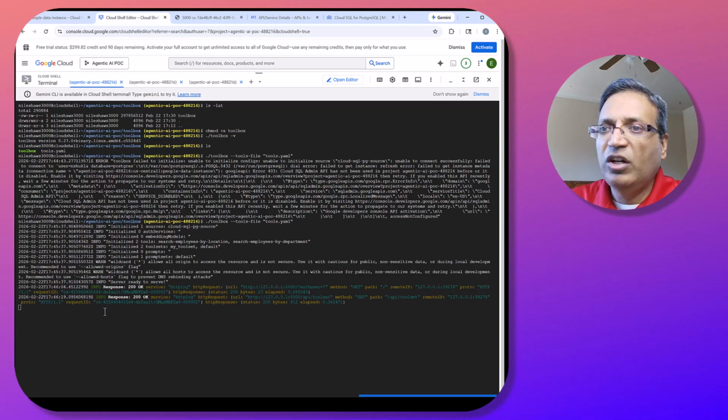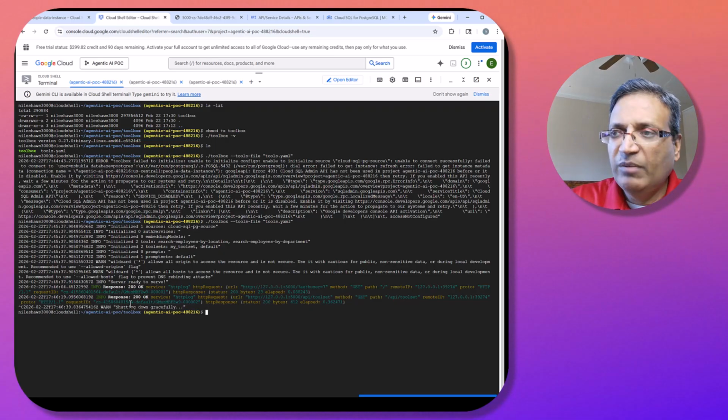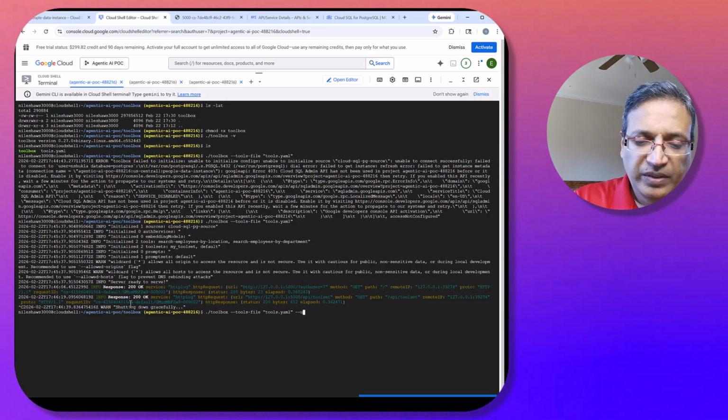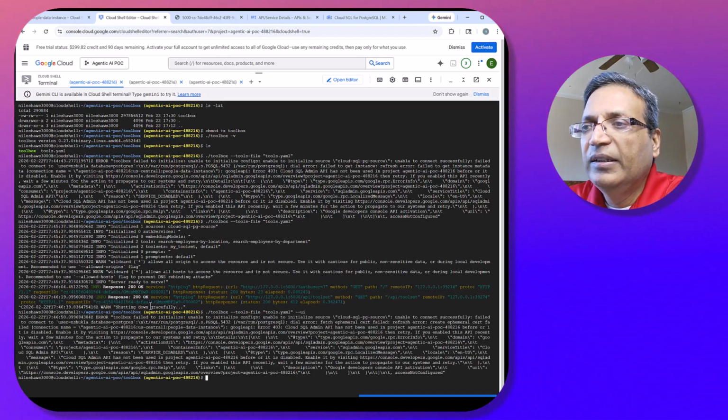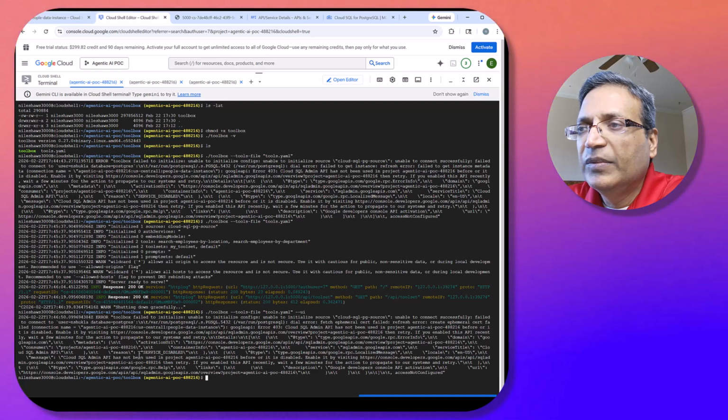So let's go ahead and stop this. And let's run that command again. But this time we'll add UI here, and let's run it. It's complaining about Cloud SQL.